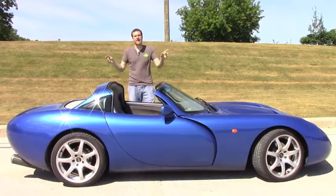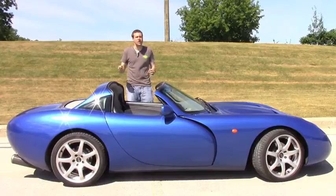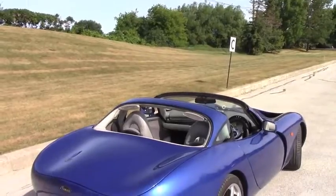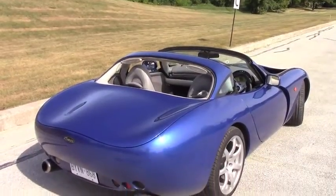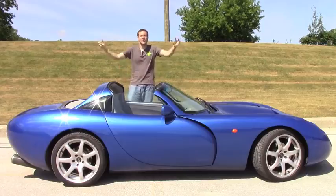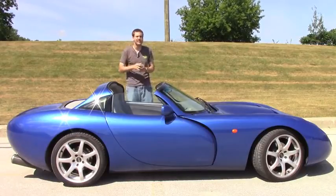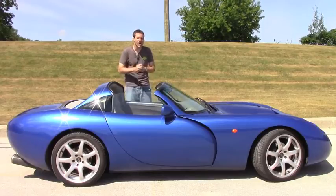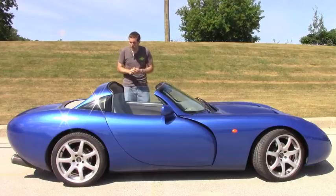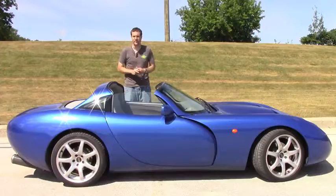But first, let's talk about what happens when you lock the car. When you lock it, the windows go up, regardless of the position you had them in when you turned it off. This leads to a problem. If you have the roof on, you're outside the car, and the battery dies. How the hell do you get inside? Fortunately, TVR thought of this issue, and they gave the car emergency door releases with only one little issue. They're inside the car. So if you lock yourself out of the car and the battery goes dead, you'd better really hope the roof is off so that you can climb in and open the doors.